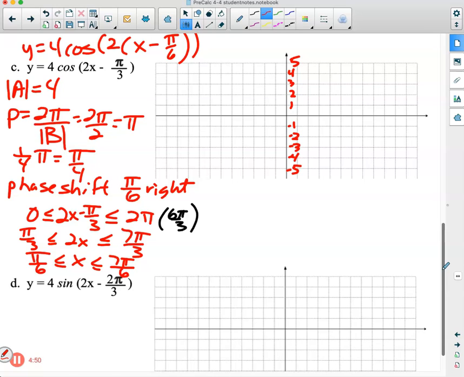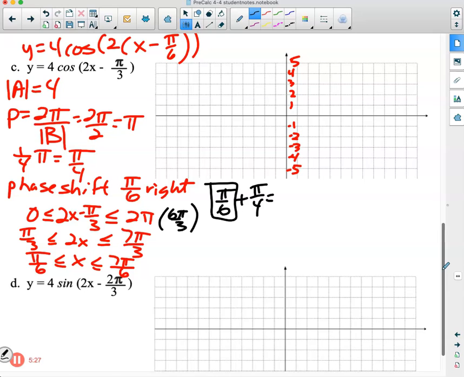Pi over 6 to 7 pi over 6. But I still don't know how that labeling of the intervals is going to go, because I realized that I had to split my period up into pi over 4 to find my intervals. So this is a good starting place, because this tells me I'm going to start at pi over 6, which we knew anyway because this had that phase shift to the right of pi over 6. But we'll start there. That'll be our starting place on the x's. And we know we have to add pi over 4.